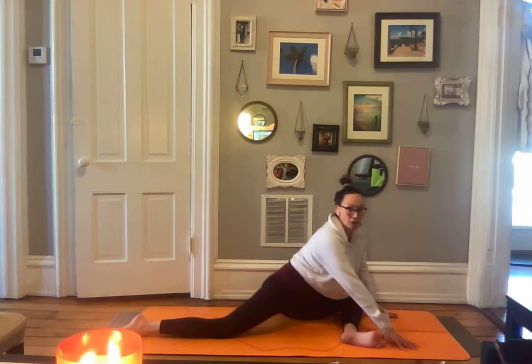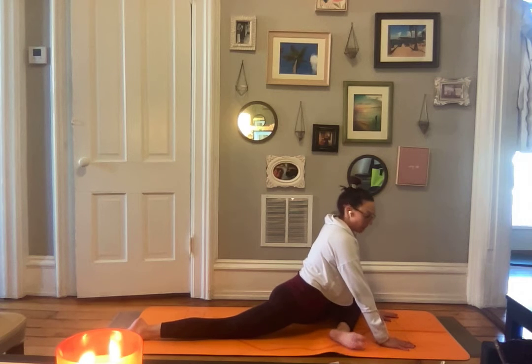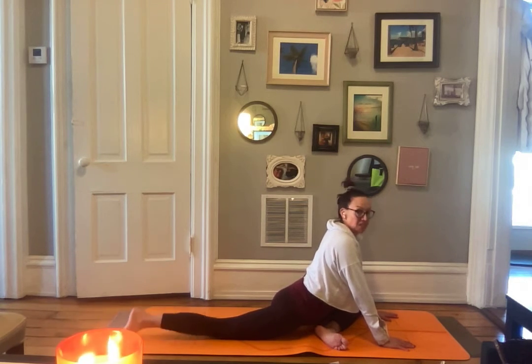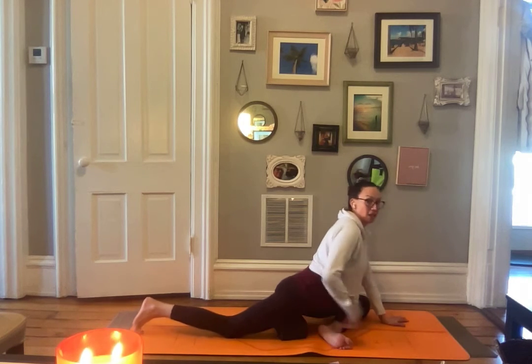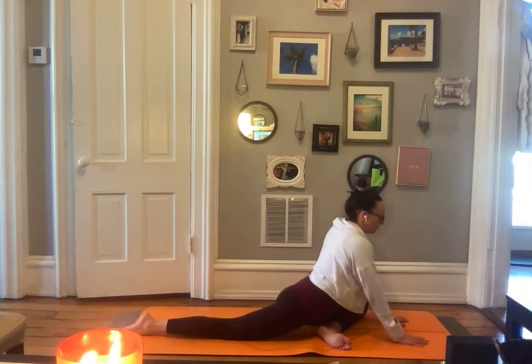Most important part, we don't want to open up like this. We want our hip points down. So if that means your leg is at a 45-degree angle the whole time, that's fine. If you need to put a pillow or a block underneath your hips for that, that is fine as well.